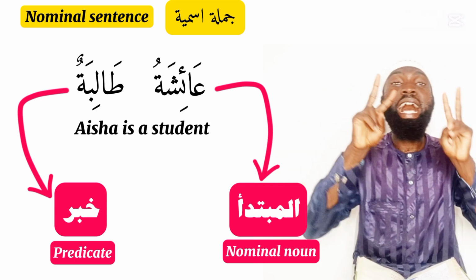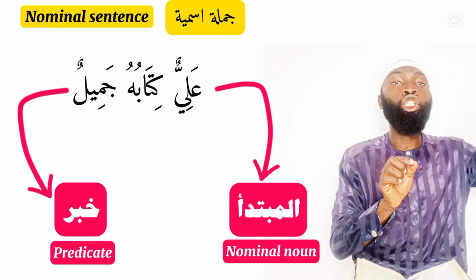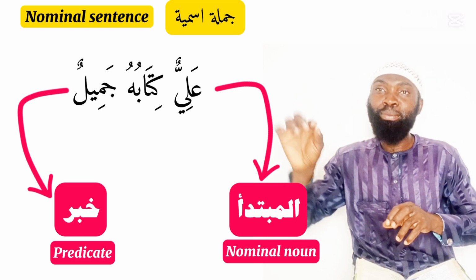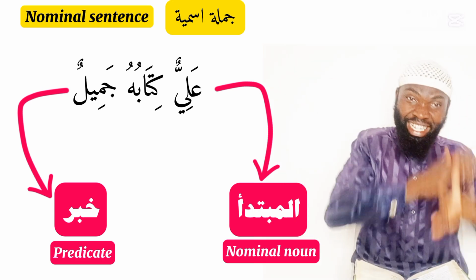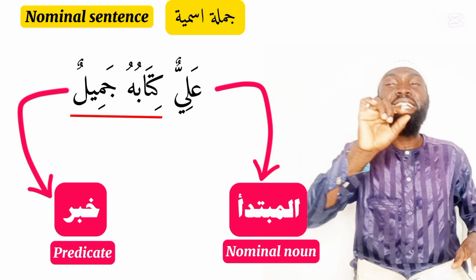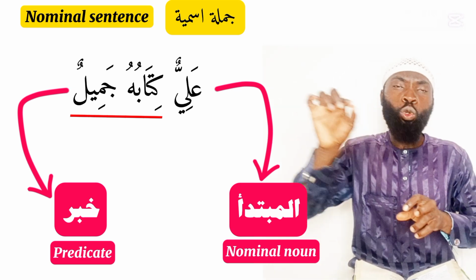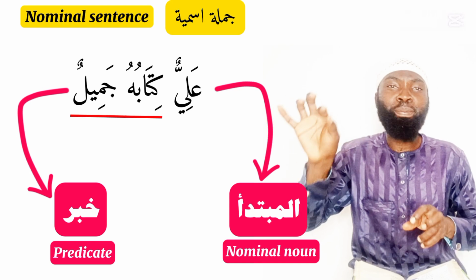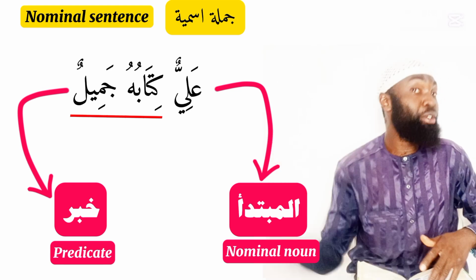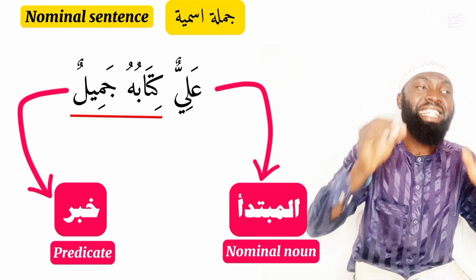The jumlatun fa'iliyya. An example for the two. Let's consider these sentences. I can say Aliyun kitabuhu jamilun. Can you see? Aliyun kitabuhu jamilun. Aliyun here is the mubtada, the noun which begins the sentence, no doubt about it. But kitabuhu jamilun, his book is fine, meaning Ali's book is fine. So here kitabuhu jamilun, this is the what? The khabar, the predicate, because it is giving us more information about Ali, that the Ali that you know, his book is beautiful. So here, the khabar is coming as a nominal sentence.